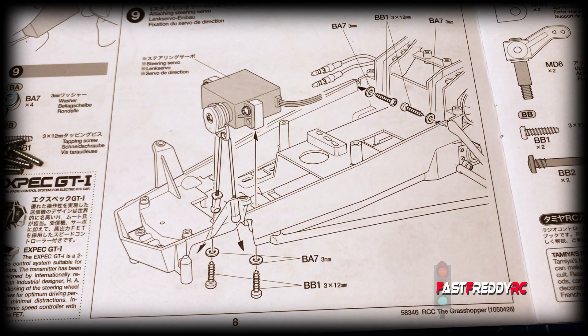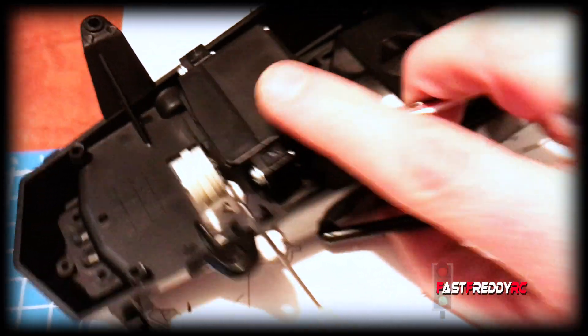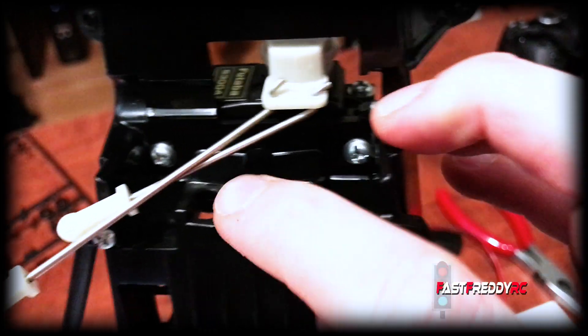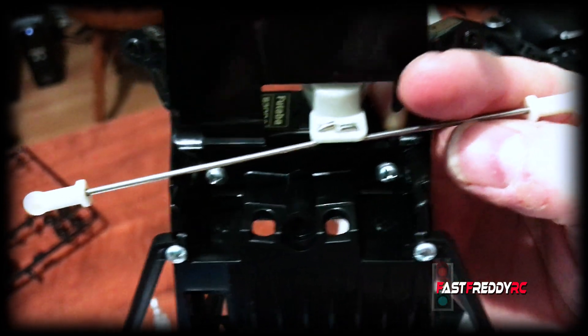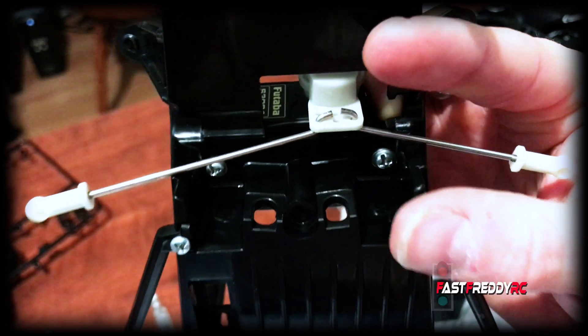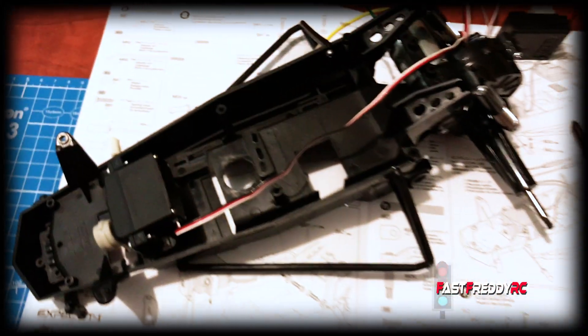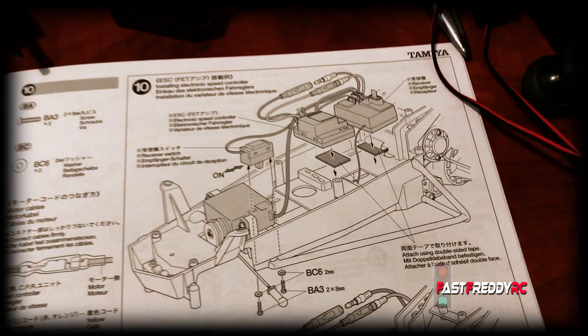So there's installing the servo and installing the last part of the side bumpers. There is the finished servo — those two screws go on the underside right here and right here, and then these will attach to the tie rods or the front axle pieces that move the tires left and right. We've put in the other screw needed to hold on that third bumper piece. The servo is in and now we're moving on to step 10.